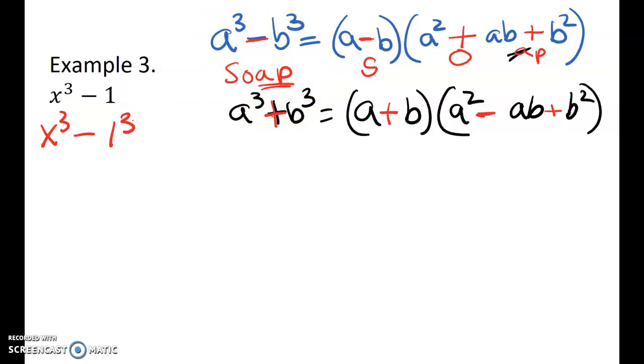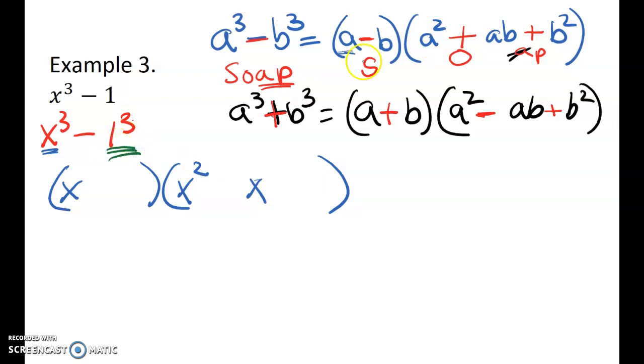b cubed. So let's fill in what we have. A is x in this case. So everywhere I see an A, I'm going to put an x. So this is an x, this is an x squared, and this is an x in the middle. Now everywhere that I see a B, I'm going to put a 1. So this is a 1. 1 goes with the x here, and 1 squared goes here. And the reason I put the 1 in front here is because we always put our coefficient in front of our variable. So since this was a 1, I put it there, and my x is behind it.